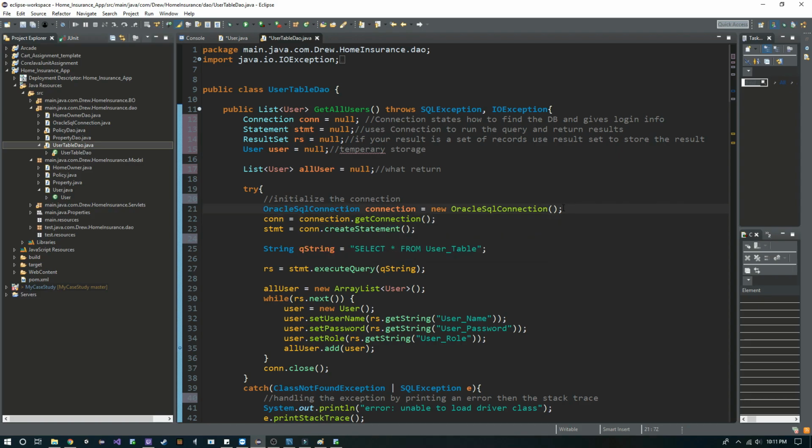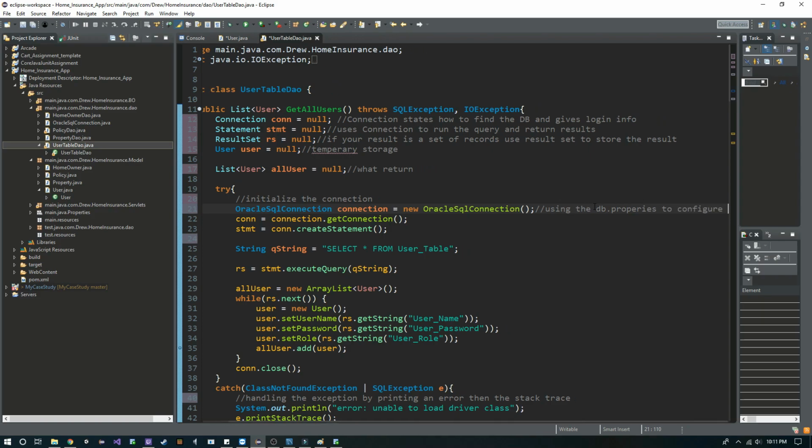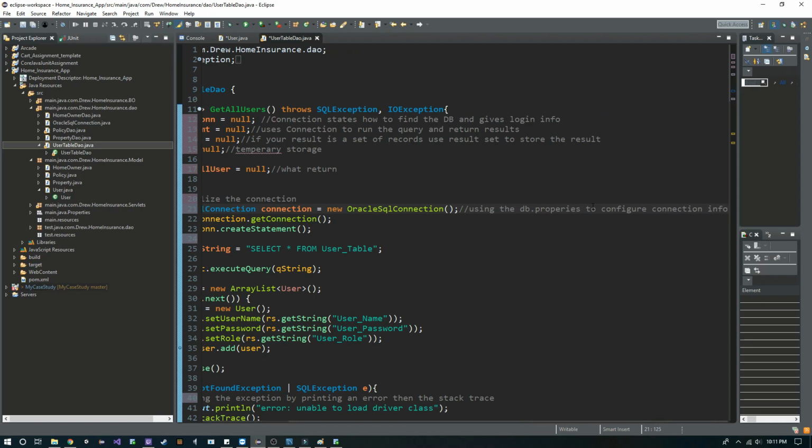So we are using the database.properties to configure connection info.